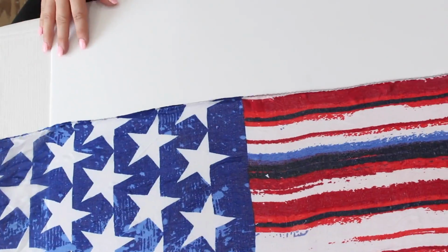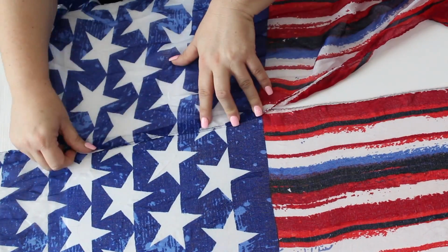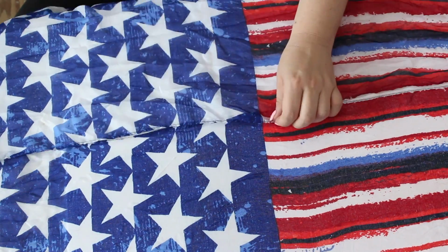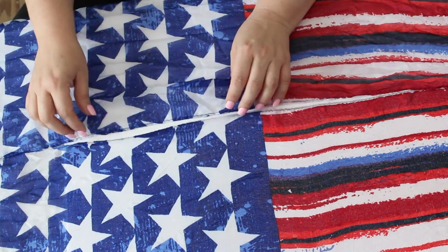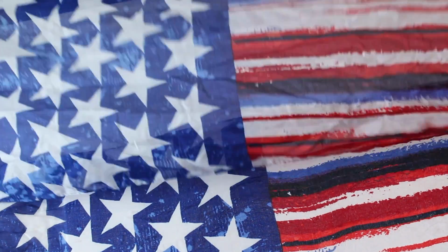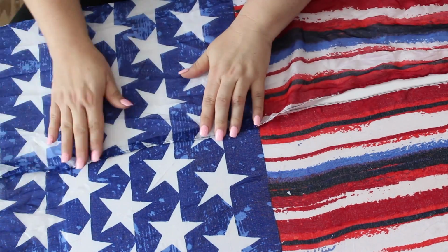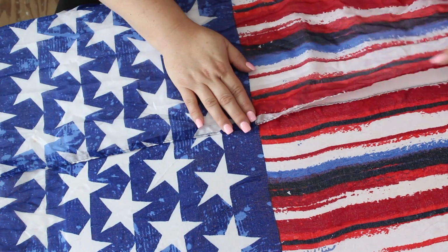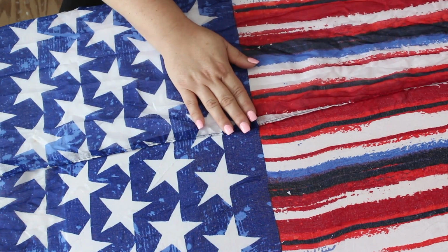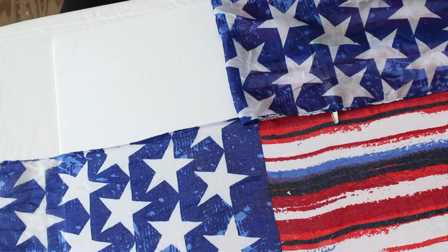Now it's time to go ahead and add that second scarf right to that seam. The perfect thing would be if these stars aligned the way they should, but unfortunately they don't. If you have a good pair of fabric scissors, then the optimal thing would be to go ahead and cut that fabric to make sure that your stars overlap just a little bit, aligning more perfectly. I, however, did not take that option. Instead, I'm just aligning them the best that I can, ensuring that I keep everything else nice and straight.